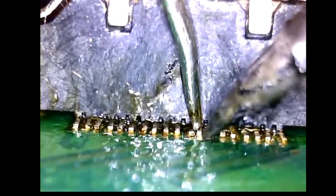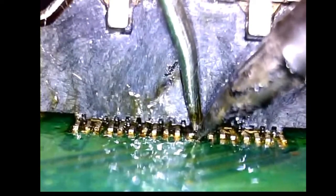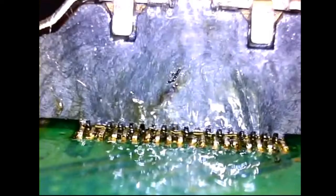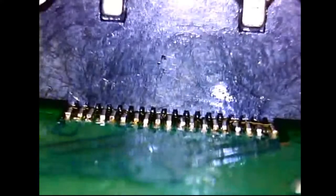Retouch that one. See, every once in a while, this is such fine and small work, it's really easy to push the pads off. So let's clean it up here. Just use a little bit of isopropyl alcohol and a cotton Q-tip swab. That way you can inspect the solder work, double check, see if everything's as close to lined up as possible. You want at least 98% of the leg on the contact pad.